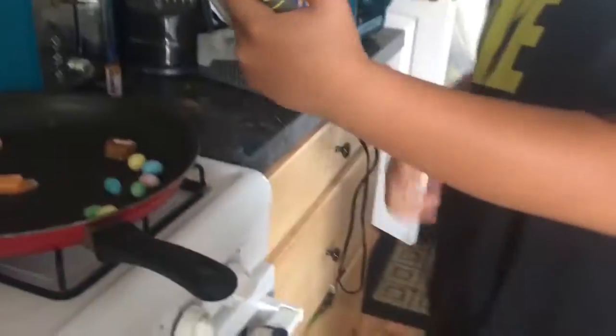Okay, guys, so we are gonna be seeing if these could melt. So we got 2 cocktail Starbursts and some jelly beans, Rice Krispies, Smart Food, popcorn, banana, club chips, and Cheez-Its. So this is gonna be fun. And so right now, if you could see, the Starburst is melting and nothing else seems to be good. There's something going on with the Starburst right now. By the way, don't try this at home. Yeah, don't try this at home, kids. Everything's like sizzling on the bottom, so yeah, it's sizzling good.